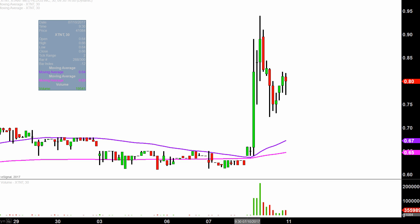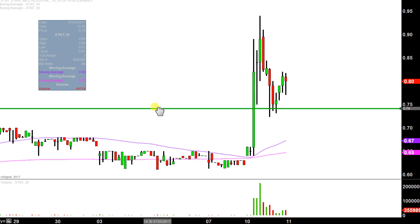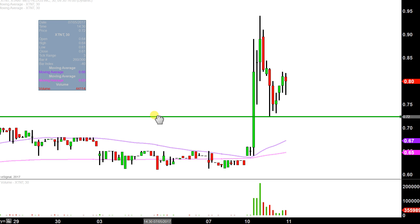So let's map out some levels of support, then we can talk about areas of resistance. Really the big level of support in my mind going into the remainder of the week is this level right here at 72 cents. Why is 72 cents so important? I'm assuming I can speak for everybody when I say that after such a big move like this, nobody wants to see the price go back to where it was. That's the cool thing about charts — you can quantify statements and assign numbers to them, and that's where 72 cents comes into play.